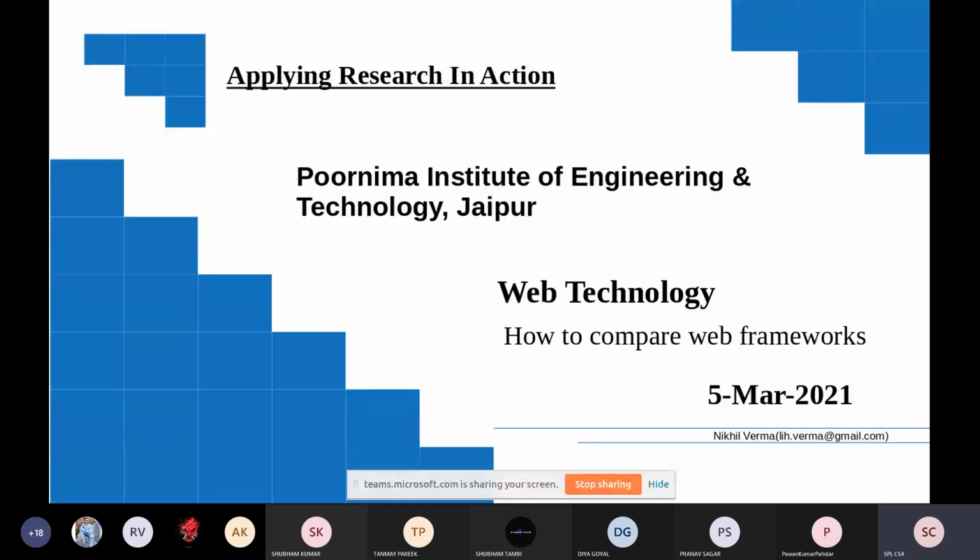The main reason is to have knowledge of how to compare various web frameworks which are present in the market. One is, of course, the needs as per the business requirement. If some full stack framework does not fit into our requirements, of course we are going to switch to some customizable framework. But still, there are so many customizable frameworks nowadays. So how to choose among them?